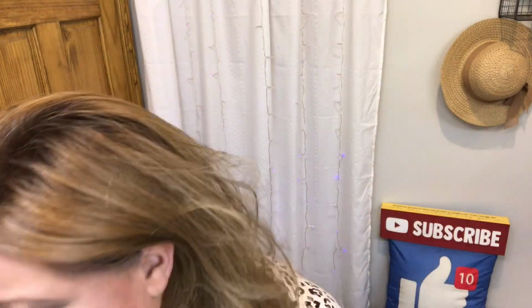You don't have to worry about it. It's not going to rub on your scalp. It's not going to rub on your forehead. So it should not be itchy. Sometimes when people say, I can't wear the lace because it's itchy, it's probably because you don't have it secured down and there's friction. It is moving. If you're even raising your eyebrows, if you do that a lot, there's friction, and so it's moving, but this way it's not moving. And it's not sticking up, it's not bubbling, it looks completely natural.